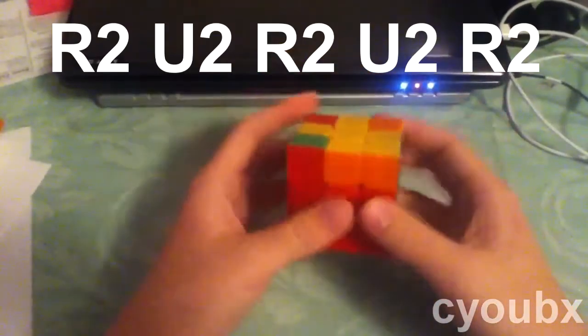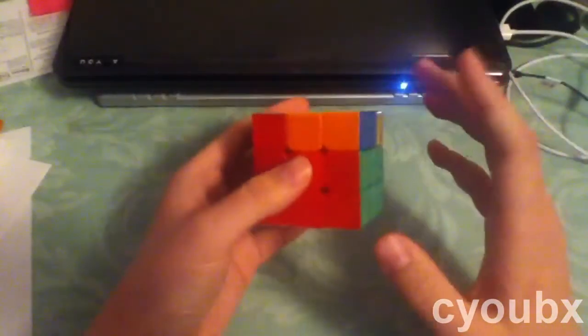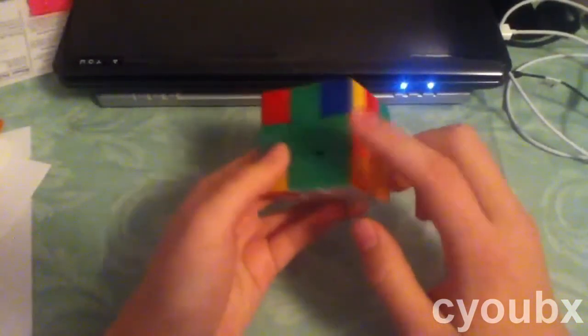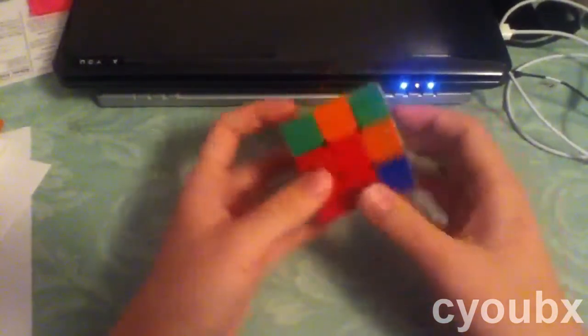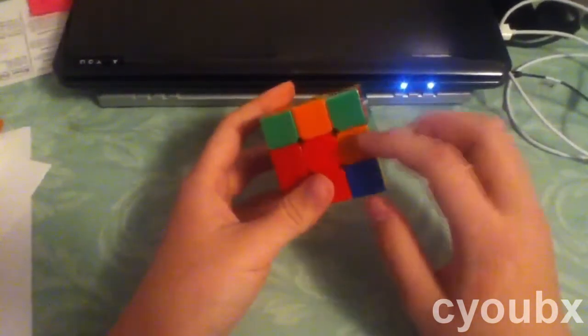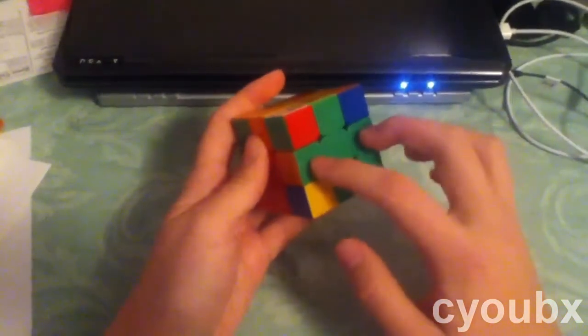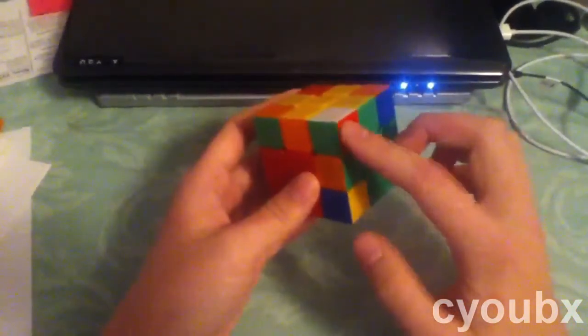Now this case doesn't really show up that often, but when it does, it's really fast. And there's also an application, which combines the two cases I told you about. So here you have green and red with green and orange in this spot, and here you have the incorrect edge piece. However, the edges are set up like the R2, U2, R2, U2, R2 case, and yet the corner is set up like the first case that I talked about.